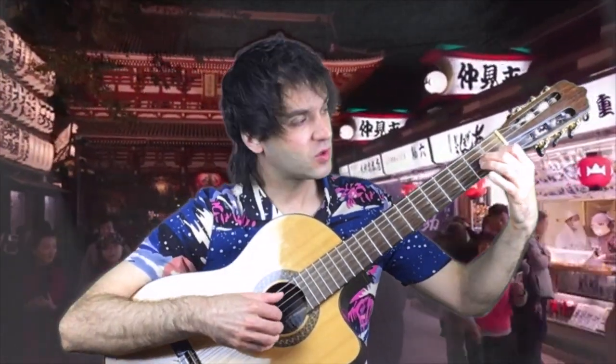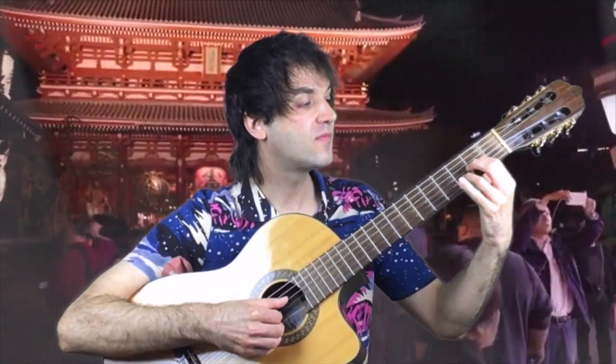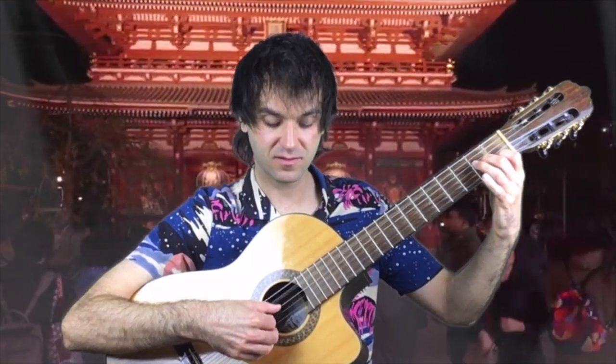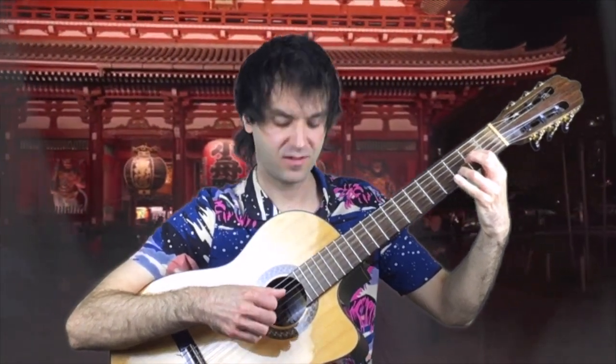First step is try to play those chords. Always remember, keep your wrist low, play with the tips of your fingers, just pluck all the strings at the same time. And once you're comfortable doing that, you could start picking. Like you could play like this. Slower. And if you get bored, speed it up a bit. So. Play around with your right hand. You could also play it like this.